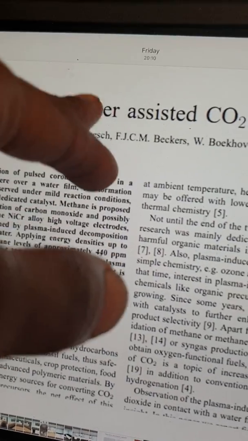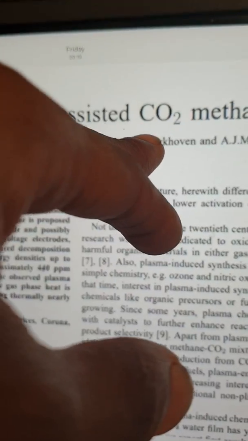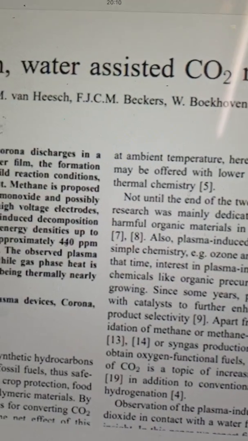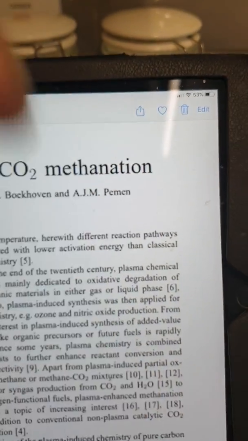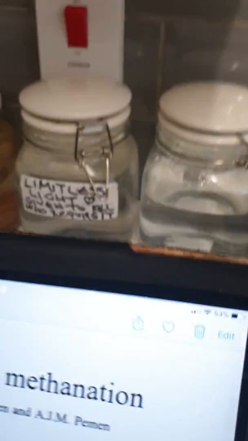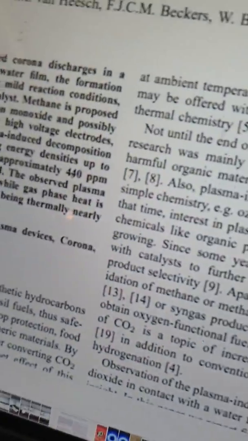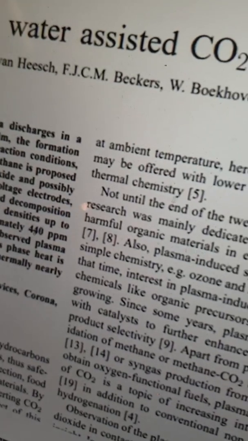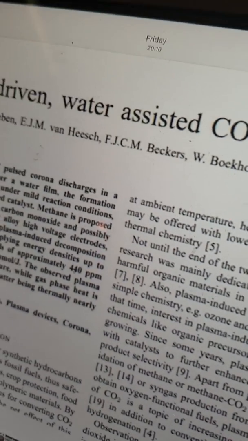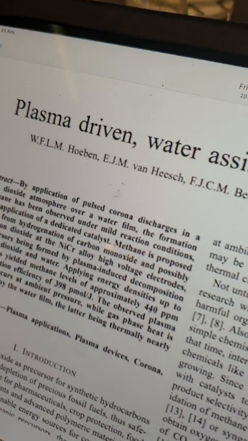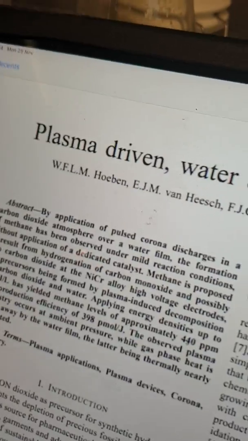But what happens is, if you drive CO2 and hydrogen through it, you now create another free fuel. You also do water, so plasma-driven, water-assisted CO2 methanation. So you see, this is CO2. What the CO2 does is create the conditions for life. It bonds things together. But when they're in a gaseous GAN state, they're not bound. The fields are more free, so they're much more energetic, which means they're much more powerful, which means they're able to do a lot more for us.